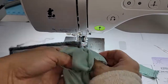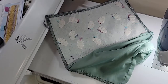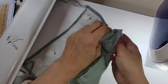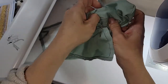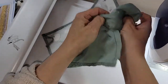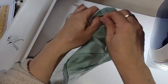This part, of course, is going to be really, really easy. And this part is gonna be more difficult because it's bulky with all of that cutaway, the heavy cutaway stabilizer. So just do your best. I'm gonna turn a little bit of this at a time. If I have to take some of that stitching out, I think I left it, mine was probably more like 2.5 inches.